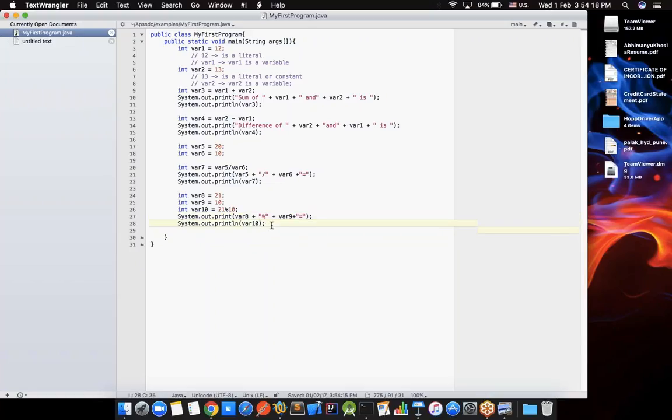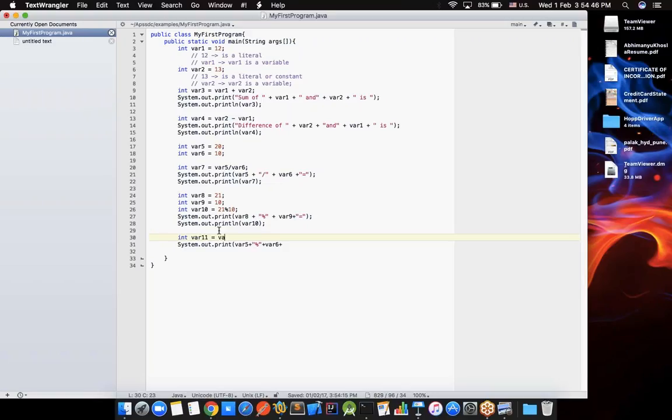Acha, what if we do this also? System.out.print var 5 plus percent plus var 6, which is 20 % 10. Let's take another variable, int var 11.